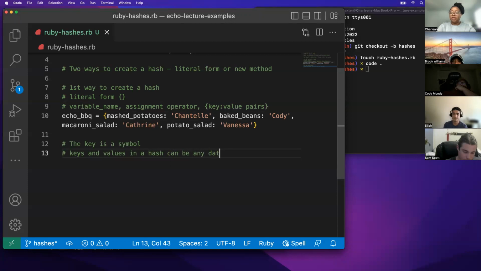I apologize if I keep using the word data type, because I'm trying to use the correct terminology for when we're in Ruby land, and that is class. All right, and the pairs are separated by commas, as you can see. Each key value pair is separated by commas.